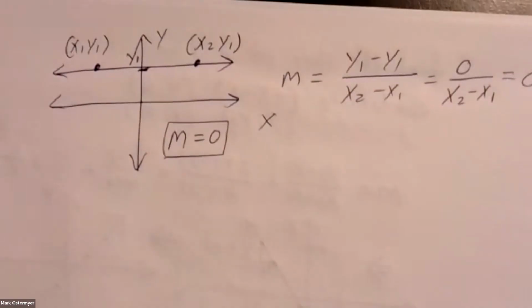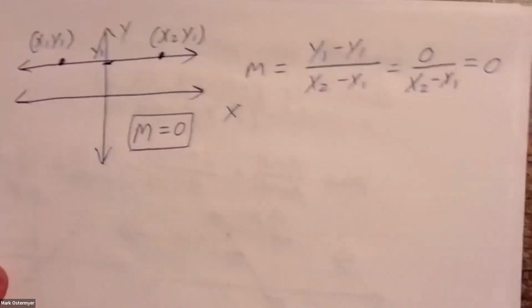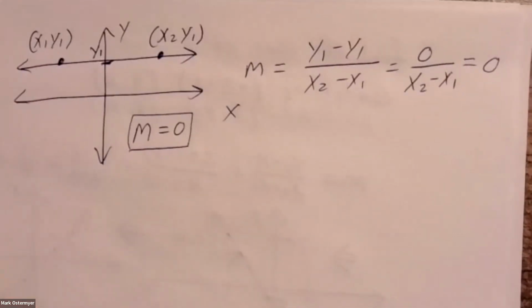Okay. All right, so here's the possible scenarios when you graph a linear function in the xy plane. It's either going to be a rising line with a positive slope, a falling line with a negative slope, a vertical line with an undefined slope, or a horizontal line with a 0 slope. Any questions about any of this here? It's got to be one of those cases.